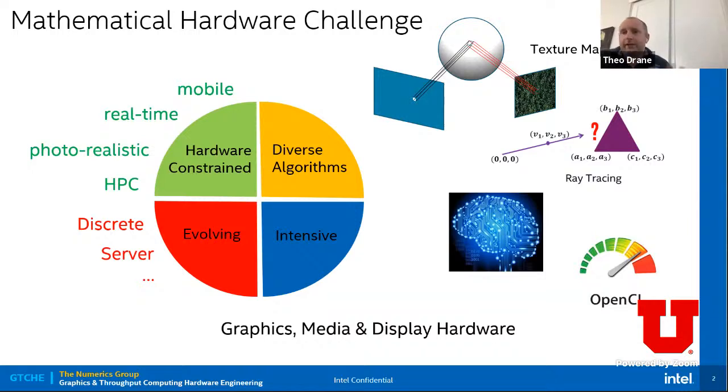We have the new cowboy, machine learning. What's the hardware we need for this? But we also have other very crucial bespoke hardware requirements for things like texturing and ray tracing and geometry computation. And then the other really nice thing is these things are clearly evolving. There's a whole zoo of different GPUs that are being created. So we have all these different styles of GPUs, sizes, and they have this diverse set. So this is why I focus on GPU mathematics in terms of hardware creation.